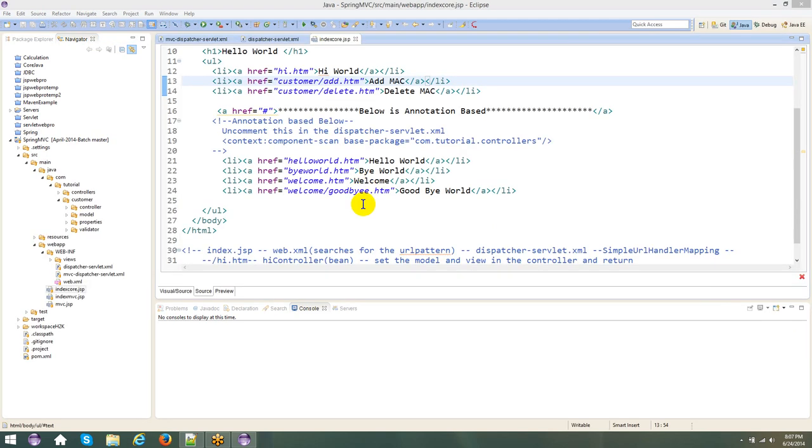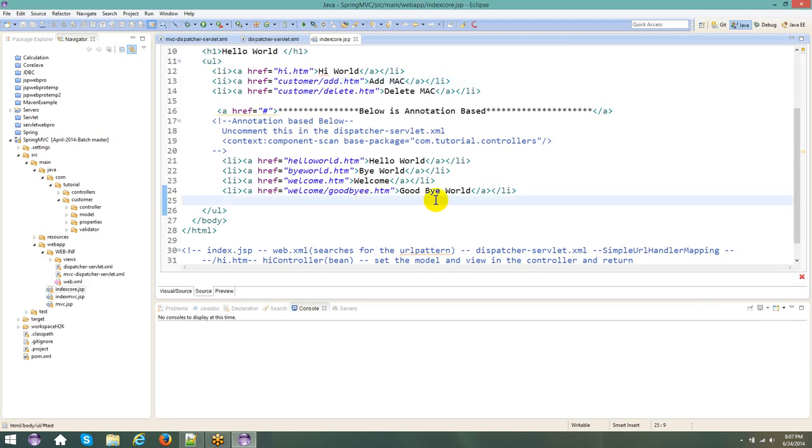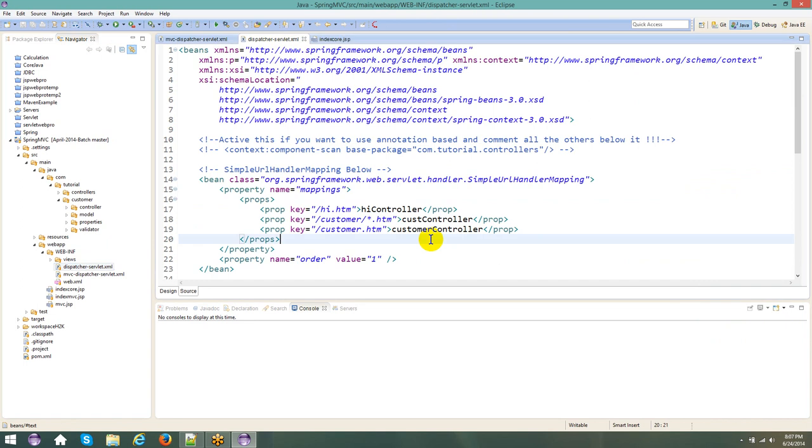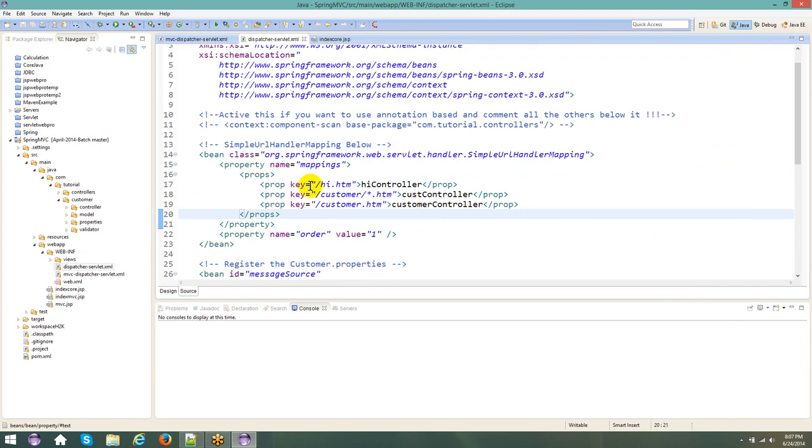Okay, from the web.xml, it basically goes to your dispatcher servlet, right? So you can have any name for it. You give any name depending on your application, okay? There are no restrictions here. And moreover, we spoke about all sorts of configurations. The configuration we did, from here we went and hit the controller, right?